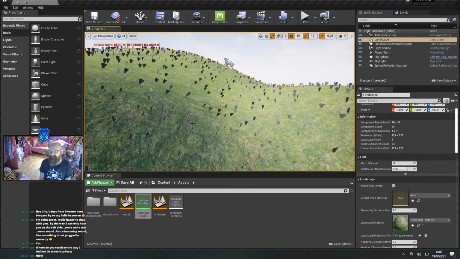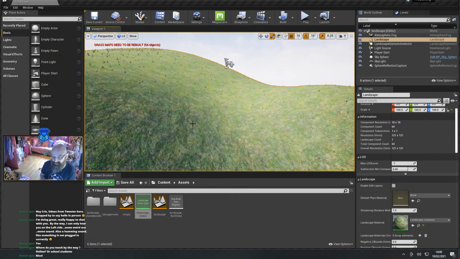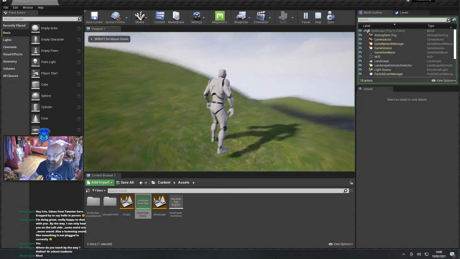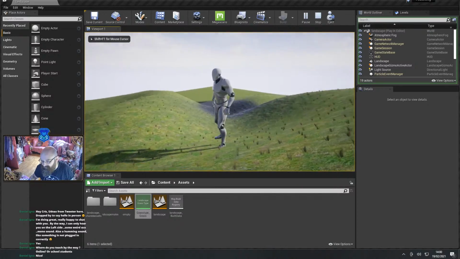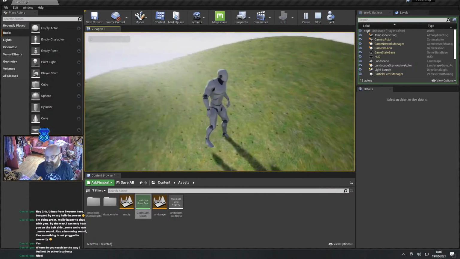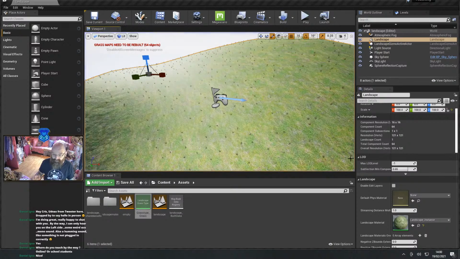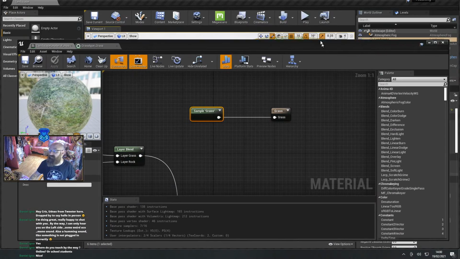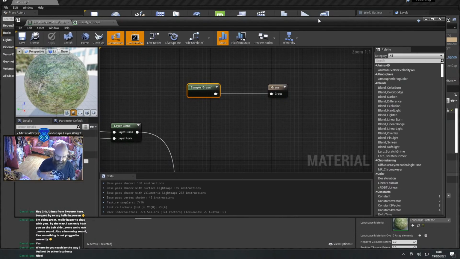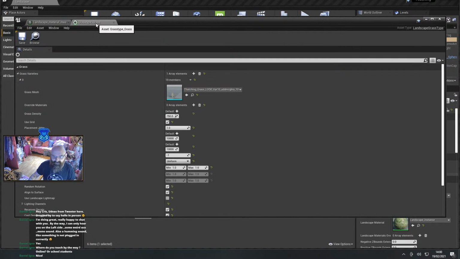Right. So, oh, what's happened here? We have grass. And this is how it works, you see. Now, obviously this is fairly basic for what we're looking at. But if I click play, you will now see that we have grass starting to appear in our scene. Now, not a lot at first, because the way grass works is that you can end up with an awful lot of it, so we need to be very, very careful. But let's go into our grass type grass, and what I'm going to do instead is really push it out so we get loads. So I'm putting it to 1000 in my grass density for the moment.